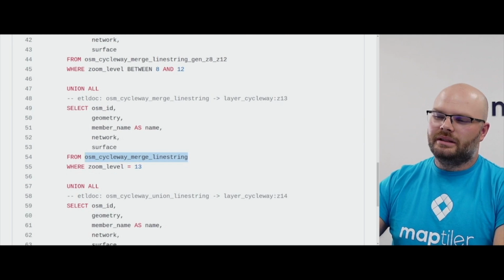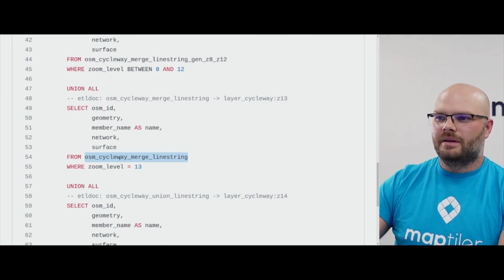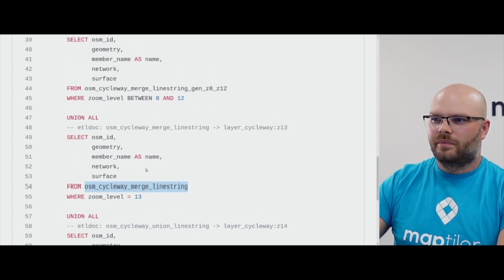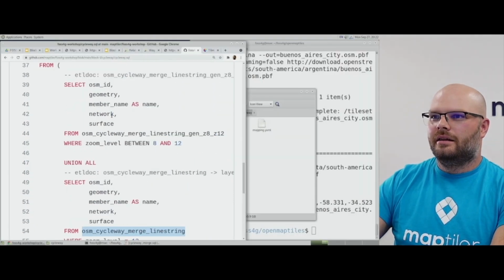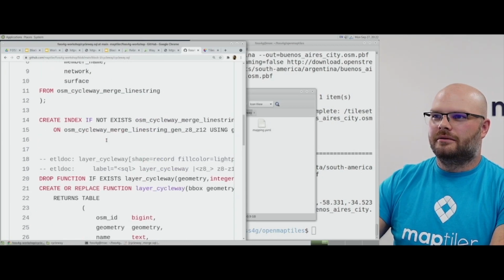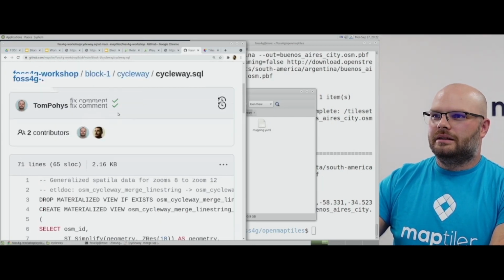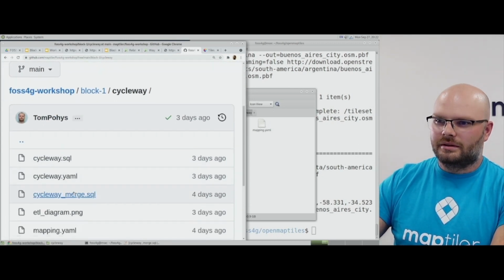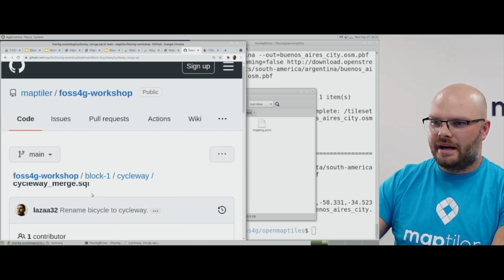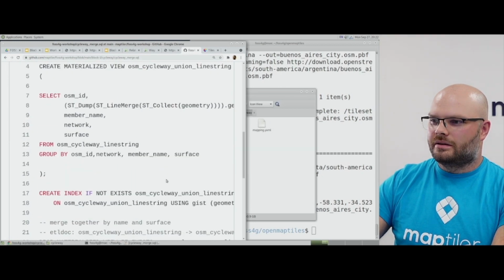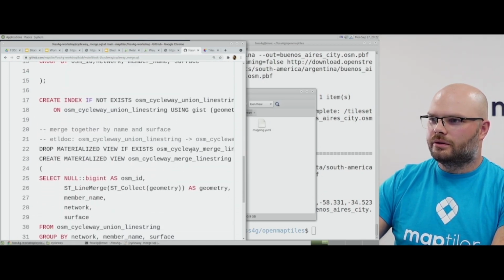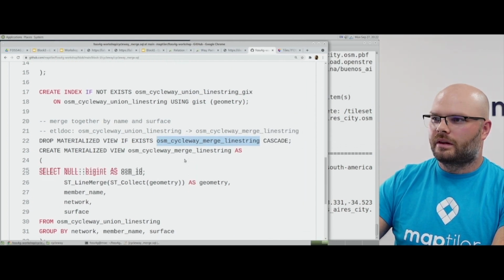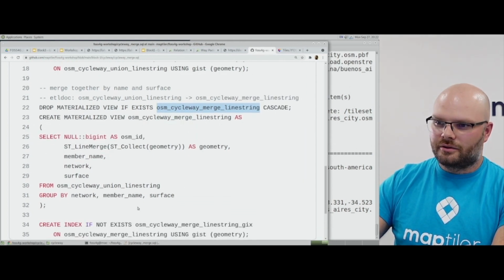So for 8 to 12, this, and zoom 13 will be taken from OSM cycleway merge linestring, which this table is defined in the SQL file cycleway underscore merge union, this materialized view.